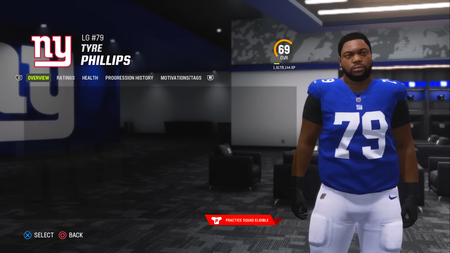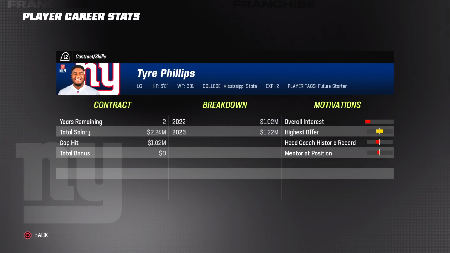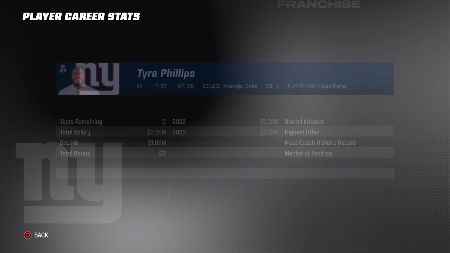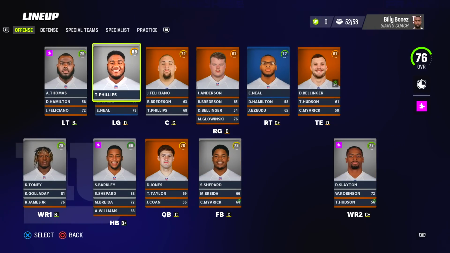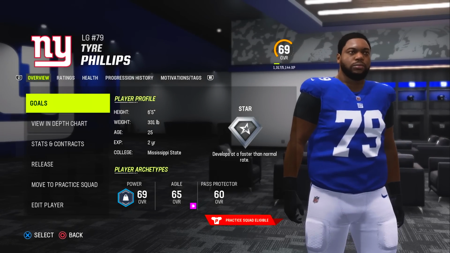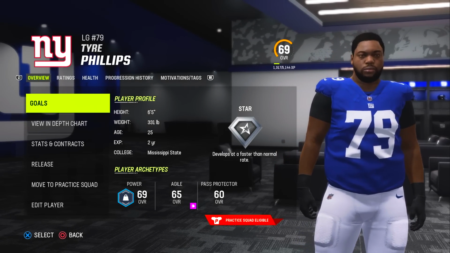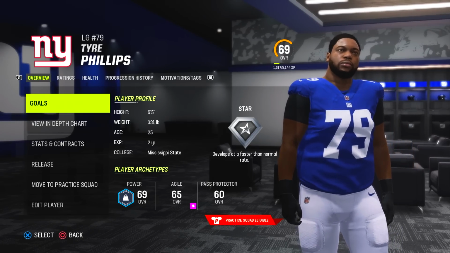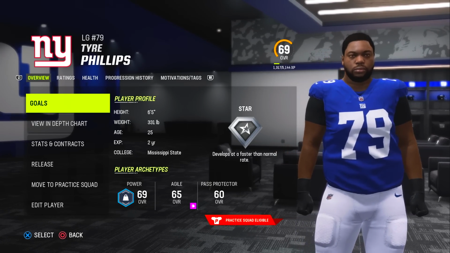We have Ty Phillips on our team, and Ty Phillips was not initially on the Giants roster, but he has a 2-year contract on him, and it's fairly cheap, so I would say Ty Phillips has 2 years to develop for us, and then we'll find out if he's the real deal or not. Being a star dev at 69 overall is pretty good. He came from the Baltimore Ravens. The Ravens cut him due to a lot of injuries that he's had over the course of his young career, and the Giants picked him up on their practice squad, I think.